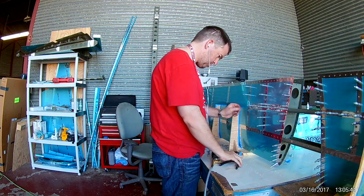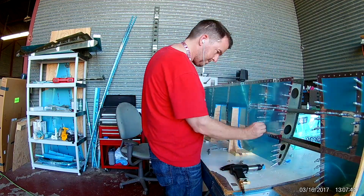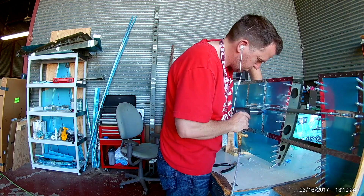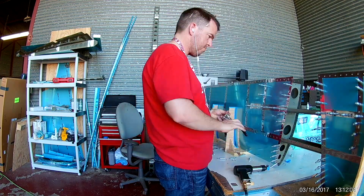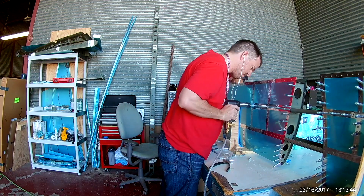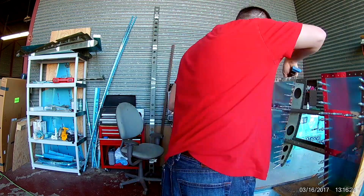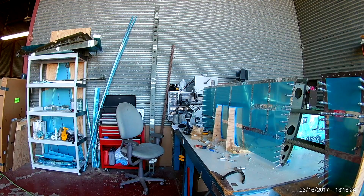This is where I started having a little problem, just in the quadrant area when it came to dealing with the stringer and the specialized ribs. The quadrant area on both sides makes up six of the vertical ribs, and those are the kind that have extra flanges. They all got bucked very well. I think I just wound up with a smiley face in two locations — no big deal. If having a smiley face means you couldn't fly your plane, then I don't know who would be able to fly.